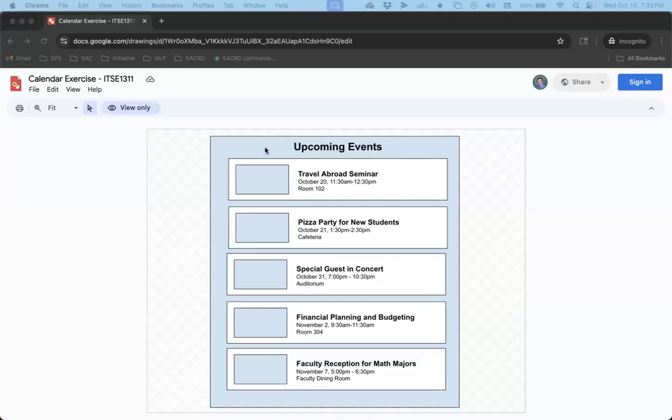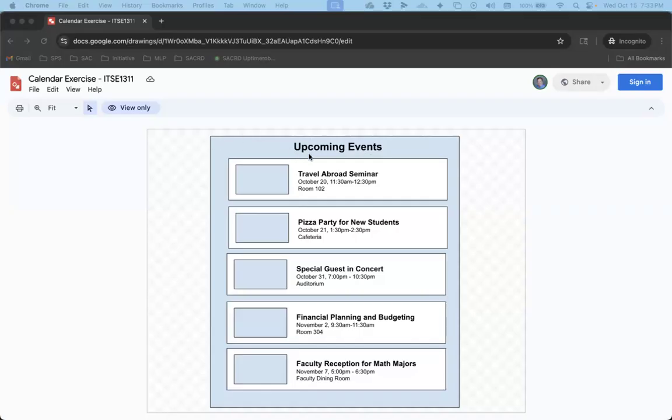But this helps because when we look at this, we're going to see the elements that we have here. So what do we have? We have this whole piece, which is the body, or really this is the wrapper. So this whole page is the body. The drawing page is the body, so that's the HTML body element. Here we have a little wrapper that is the content elements, and that's going to be a div.